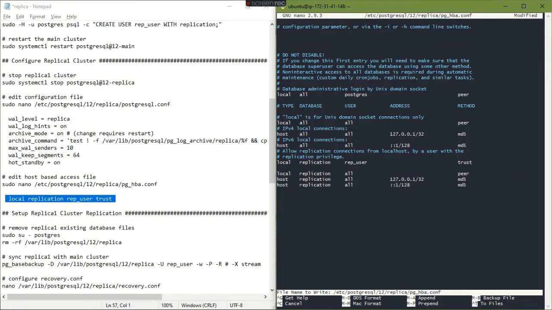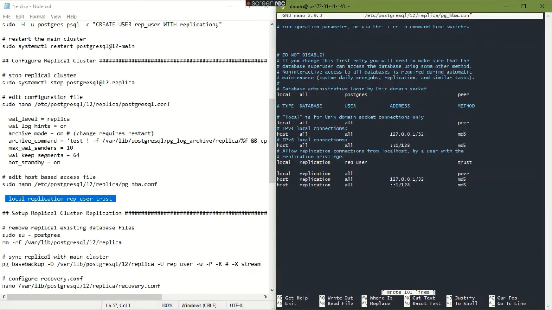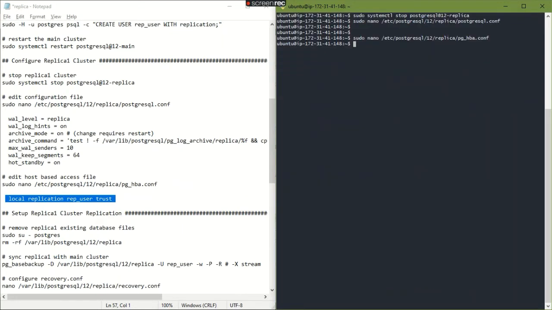When you work on any other machine, you have to put the IP address of that machine also and configure it.